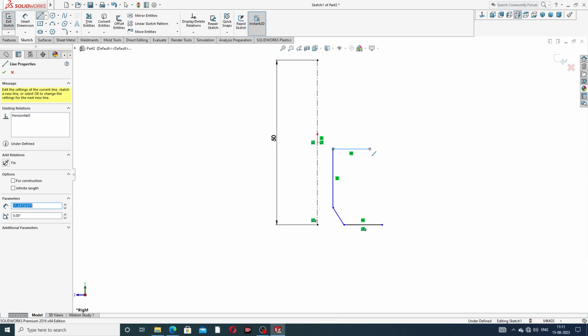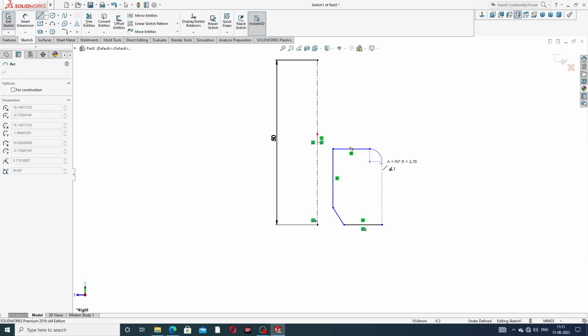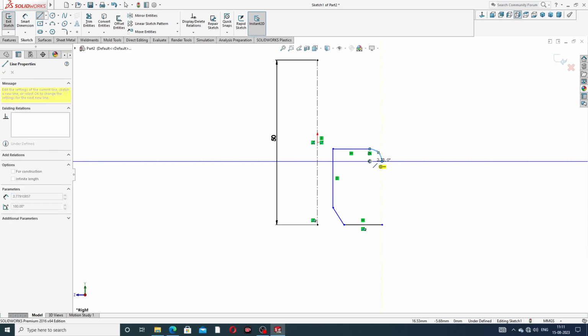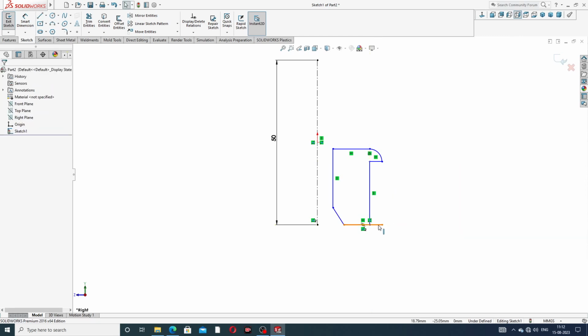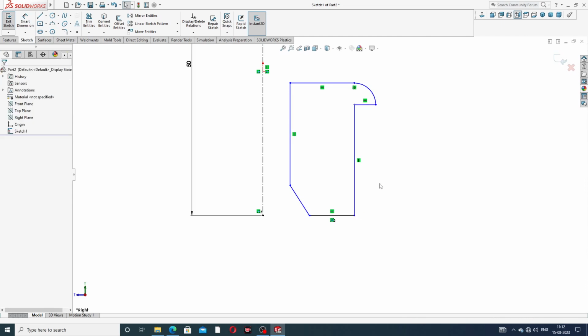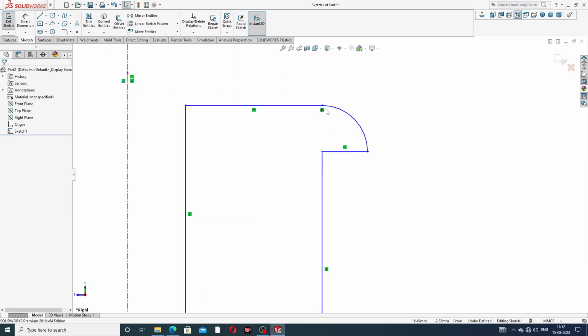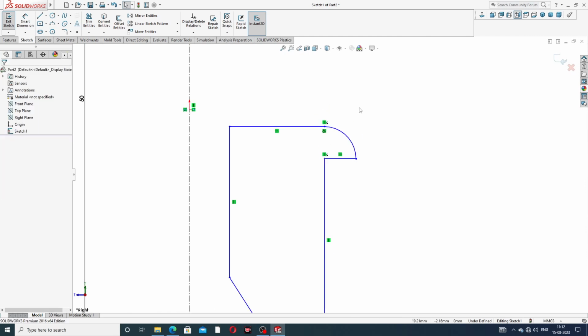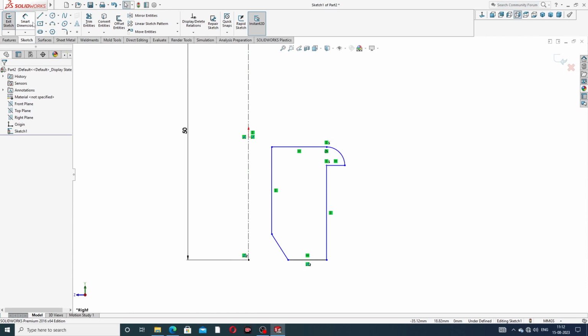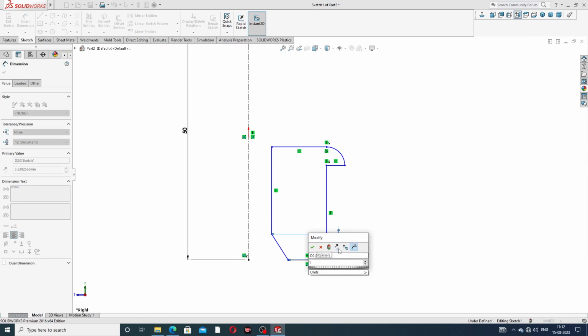Okay, and this line connects to this. Okay, drawing this and connecting to this. Okay, and this line is this. Okay, and this line is vertical. Okay, align a dimension this. This is 1 millimeter.